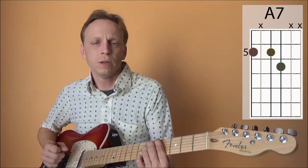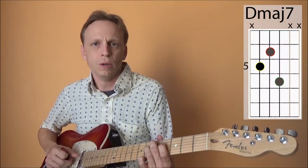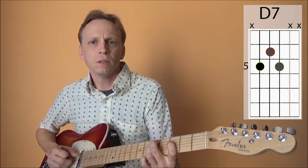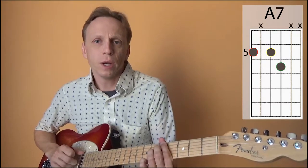So reviewing the ones that we have once again, from the sixth string root: major seventh, dominant seventh, minor seventh. Fifth string root: major 7th, dominant 7th, minor 7th. Okay, let's put that to use. Let's play blues in the key of A, since we're already in A, why not?